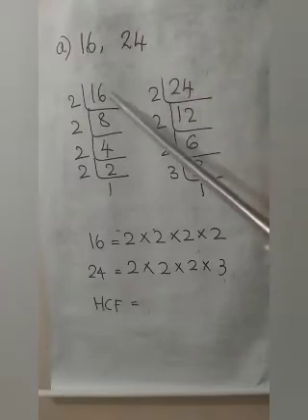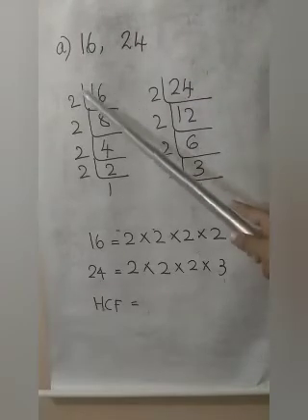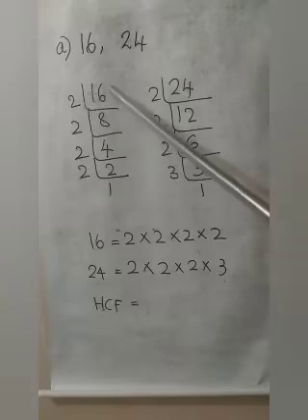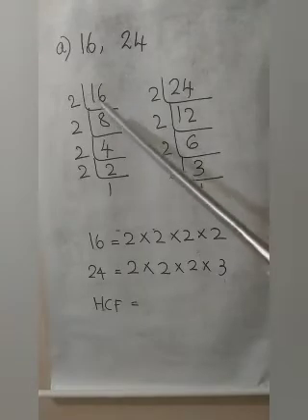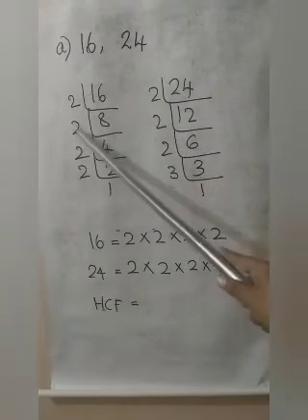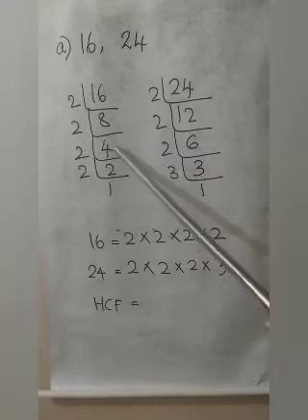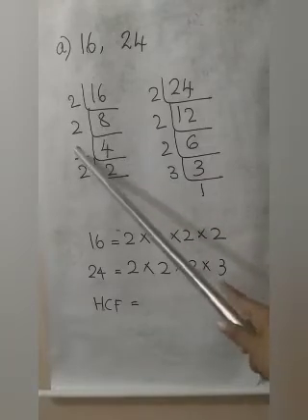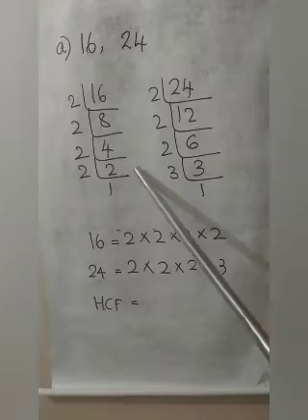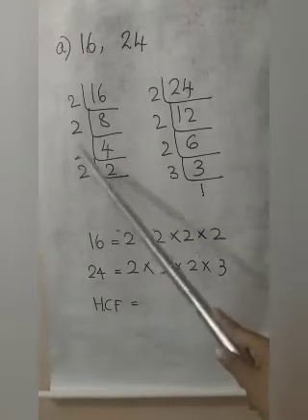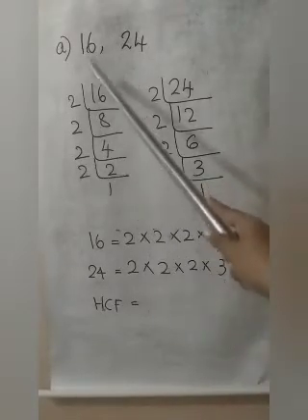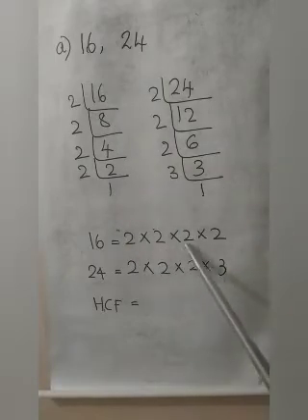What is the prime factorization of 16? Since it is an even number, I started with 2 and when divided by 2, we got 8. Again, it is an even number, so we divide by 2. Again, we got 4. Again, an even number, so we use 2 again and get 2. It's a prime number, so the only factor is 2 itself. So, what did we get as the prime factorization? 2 into 2 into 2 into 2.